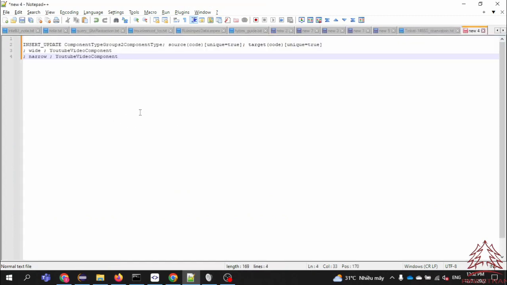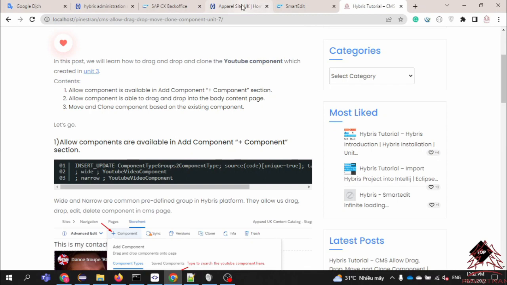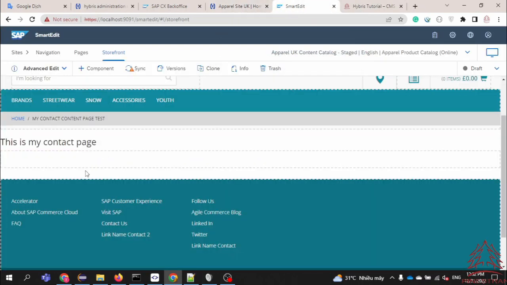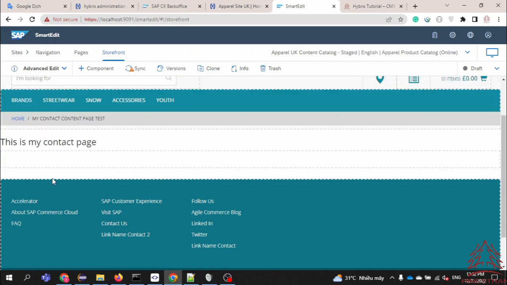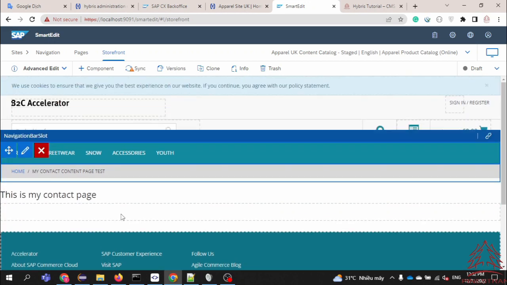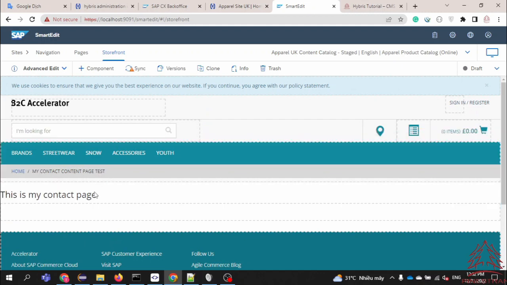You see, we have the Y and arrow with the redefined group provided by the Hybris platform. This group allows the component to be dragged and dropped in a position in the body of the page, for example, under the header and above the footer.